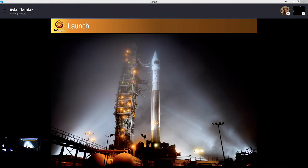My dad and I watched it from Vandenberg Air Force Base at 4 a.m. We stood in, I think, an artichoke field 2 miles from the launch pad. It was super foggy at 4 a.m. Vandenberg is known for having a marine layer. So we actually didn't end up seeing anything, but you could feel the whole ground shake as the rocket launched, and car alarms were going off. So it was really exciting.